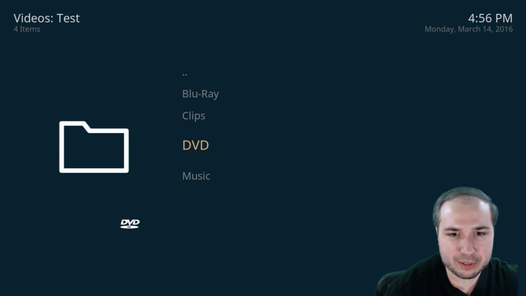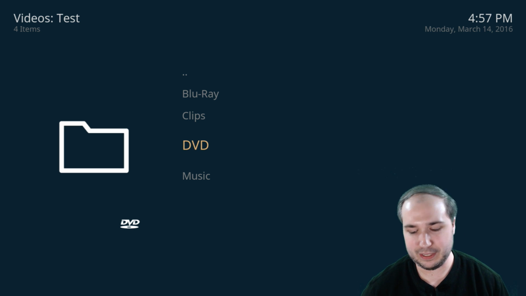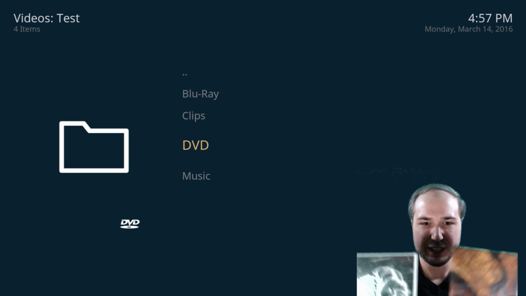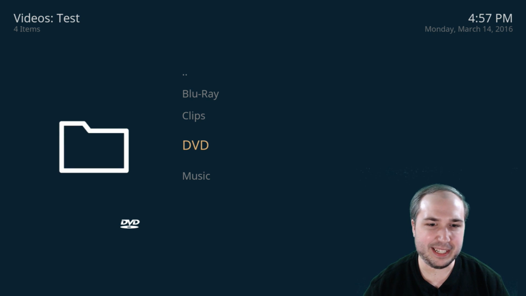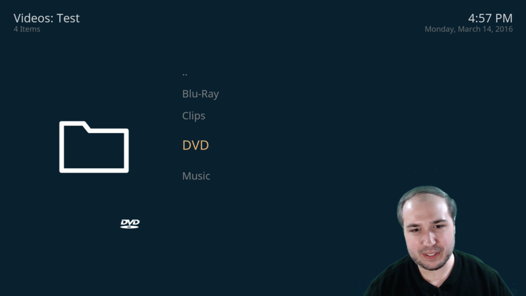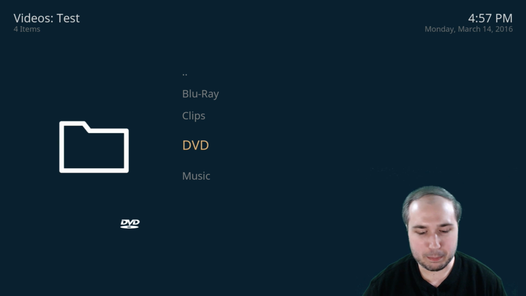And actually, the DVDs I wanted to show are really cool. I'll put a link in here to the DVDs. They're actually Creative Commons now, but I actually have copies of them. So it's these DVDs. Oops, let me hold these up. It's called Mind Candy, and they're 2 DVDs. They came out about 10 years ago or so, maybe even longer than that. And they're collections of PC and Amiga demos.